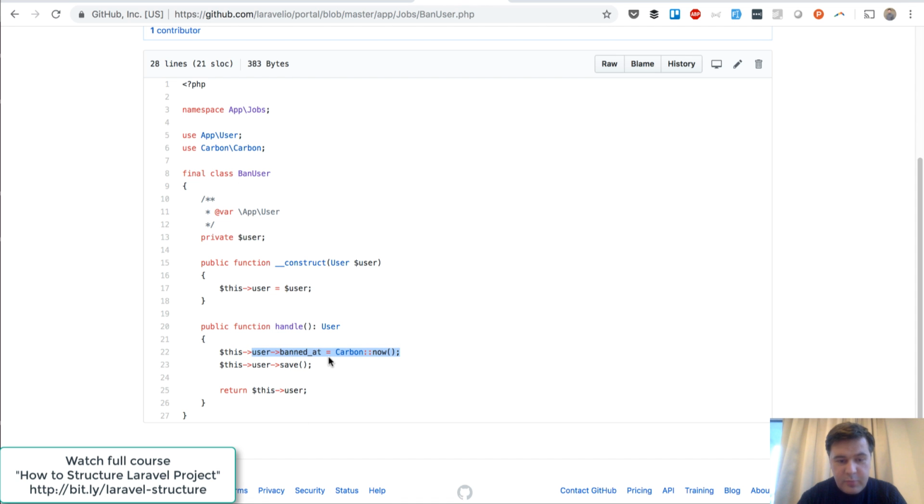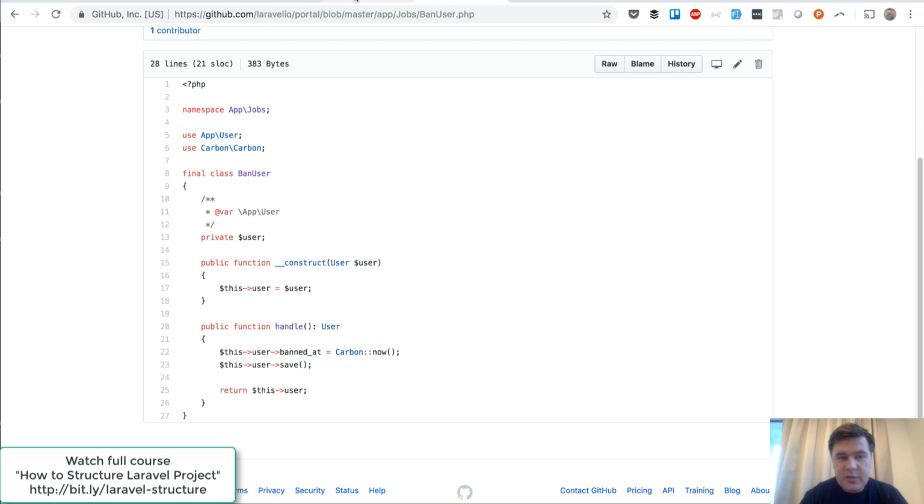So this could be potentially part of a controller even, or some kind of a service, so it's kind of 2 lines of code. But the author thought that it makes sense to make everything a job and then dispatch the job whenever you need. So that's one way of doing the architecture, and it's pretty good. I'm actually quite a fan of it.